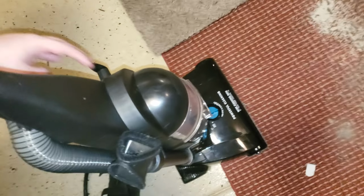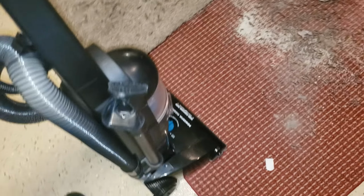I have three different types of rugs here. I have a textured rug, a thicker carpet, and a low pile rug. We're gonna vacuum up all this, and we're gonna see if this Bissell dies or not. Oh, what did I step on? Yep, dirt. So I have the Bissell here. We're gonna start off on this rug. Keep it basically on the same setting the whole time. And let's go.